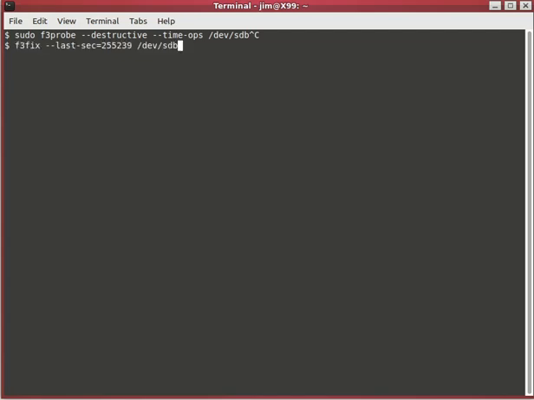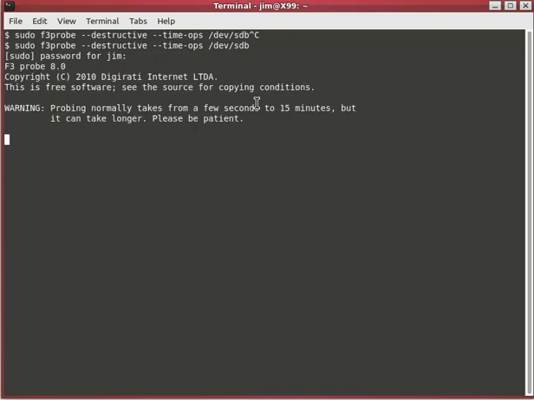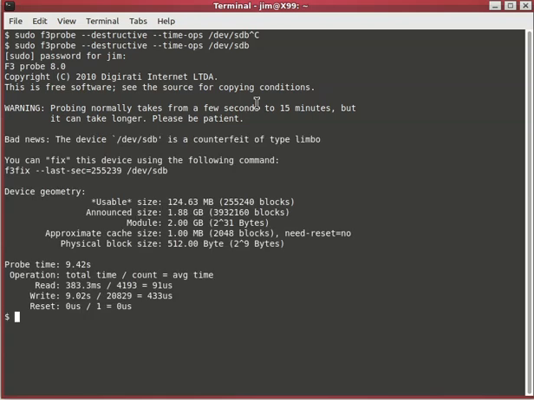So what I'm going to do is rerun this command to track the drive in. The drive is drive B, and then I'm going to run this command to track the drive, which should be a USB flash drive that's in SDB.